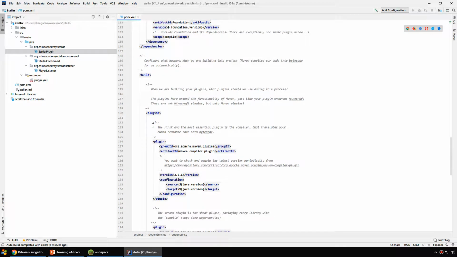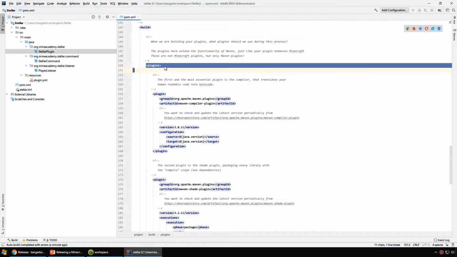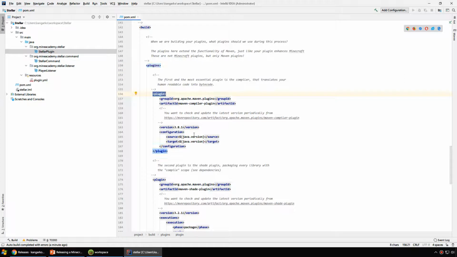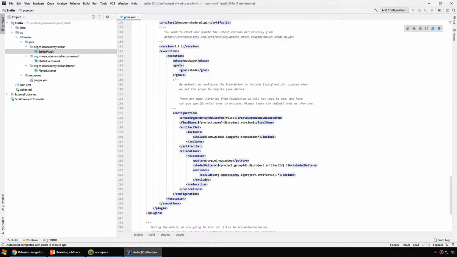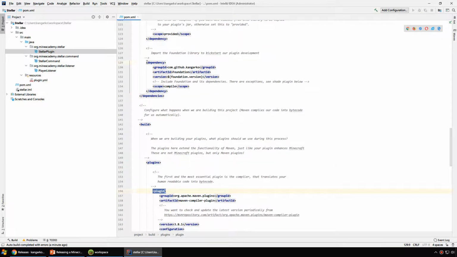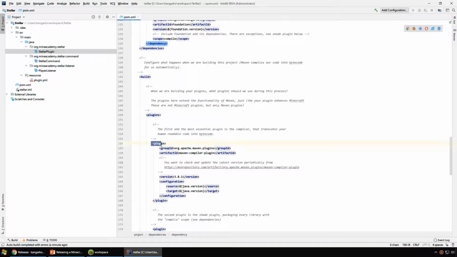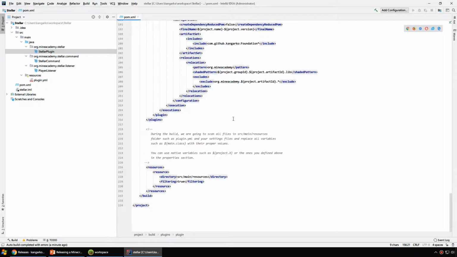And then down is the building process. This may seem a bit complicated. You can see plugins here. This has nothing to do with Minecraft plugins. This has to do with Maven plugins, actually. And you don't have to understand this because everything has been tested, everything has been configured to work properly. So, when I'm gonna make a video for dependencies, I can return and explain a bit more for plugins, but I just don't want to make this video 2 hours long here.